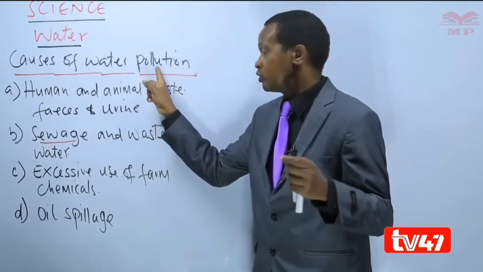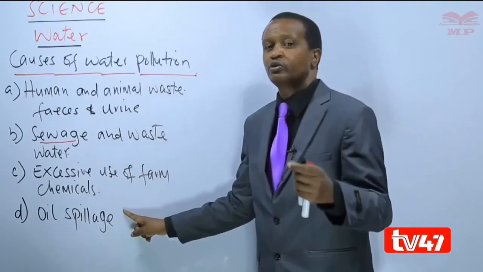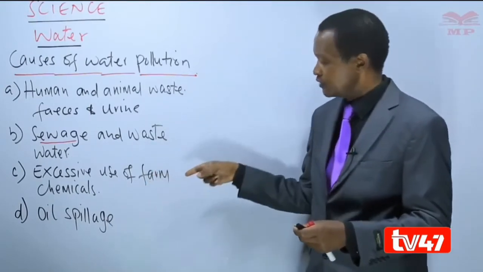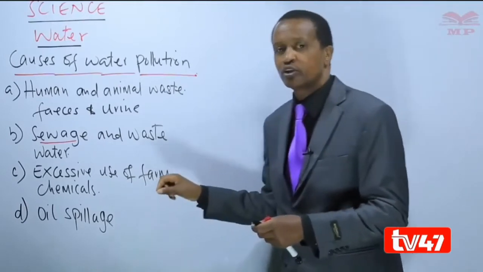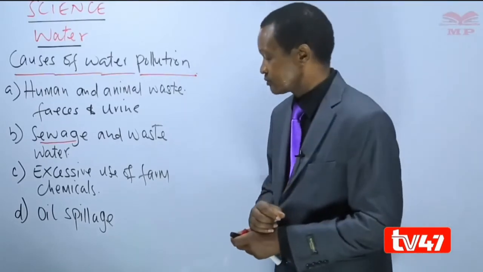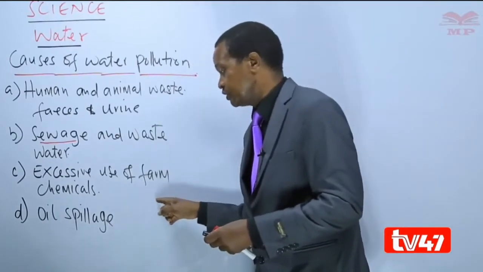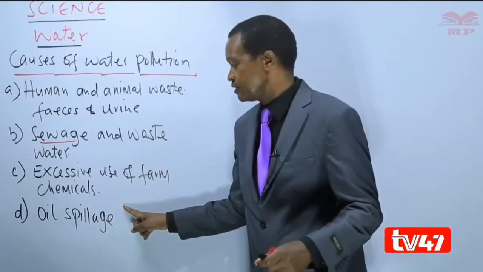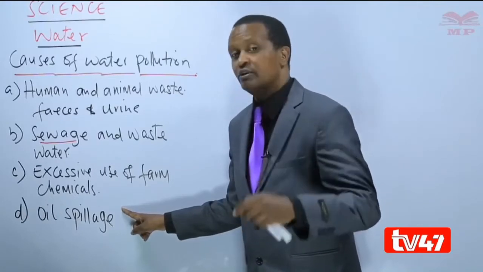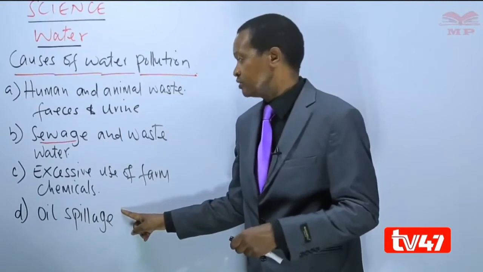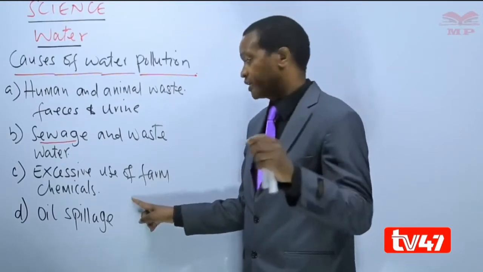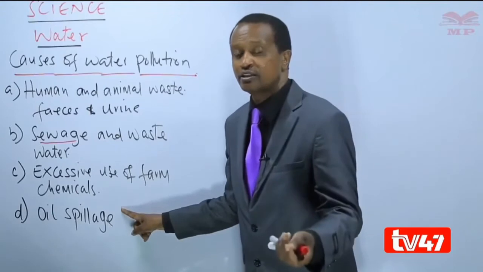So the oil may also, other than causing death to marine plants, prevent oxygen from dissolving into the water. And if oxygen is not dissolved into water, that will suffocate the fish and other marine animals, because the animals in water require oxygen for survival. But where there is a thick layer which does not allow oxygen to flow into the sea, then that will affect the marine animals. So you can see, learners, why we say that it's important to conserve water. Otherwise you can kill fish, we can kill marine plants, and so on.